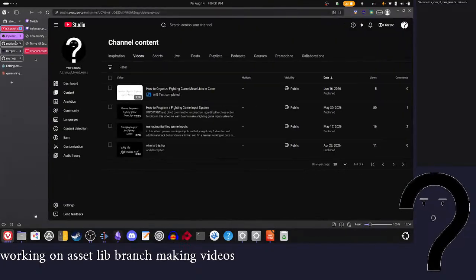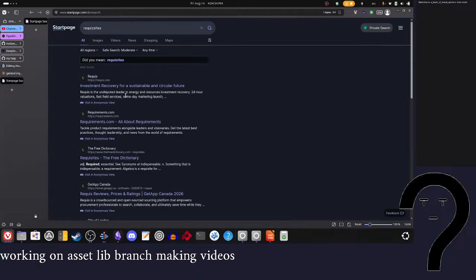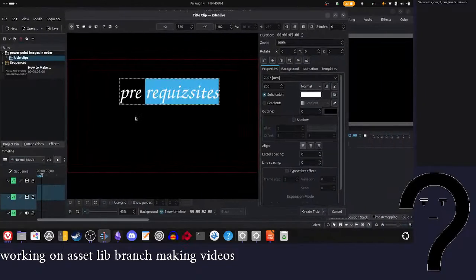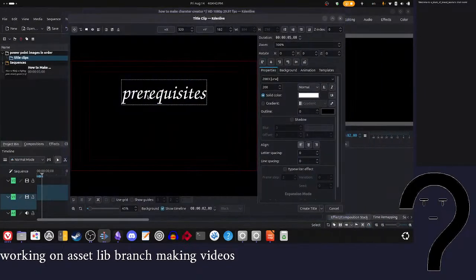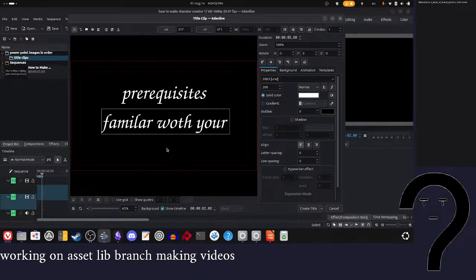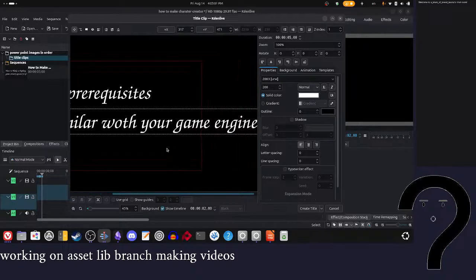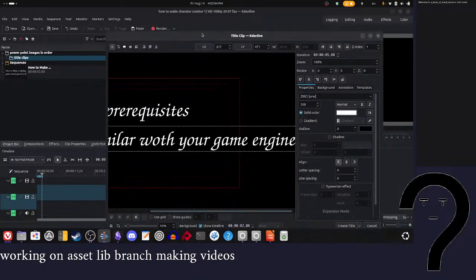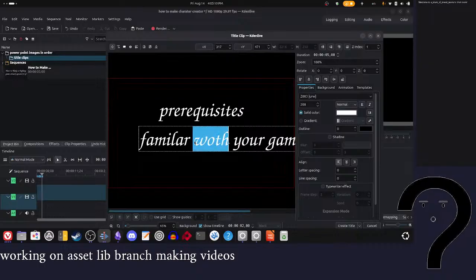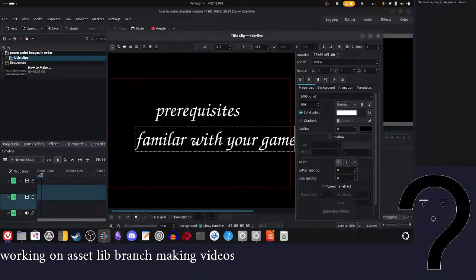I will never know how to spell this word correctly. Familiar with your game engine.